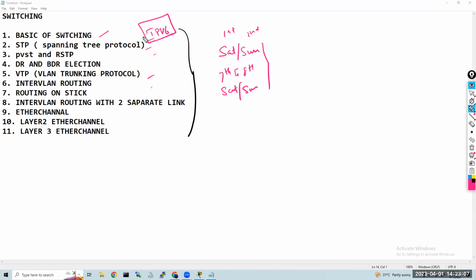If you are a network engineer, you can find most of the work in the switching part, because every day you cannot go and configure routing. Once the communication is done, there is no job for routing, we just need to monitor the network. So most jobs will be in switching, guys. You can find more jobs in the switching part.